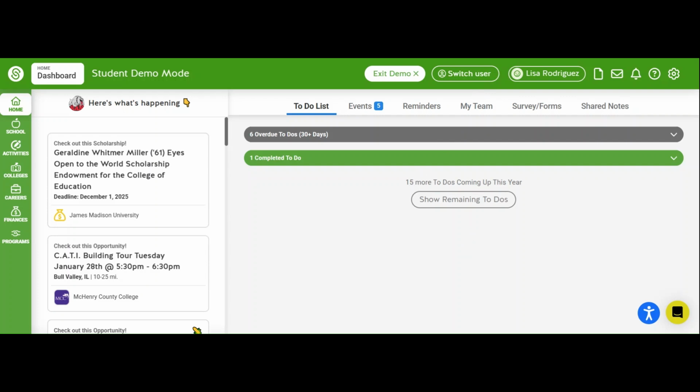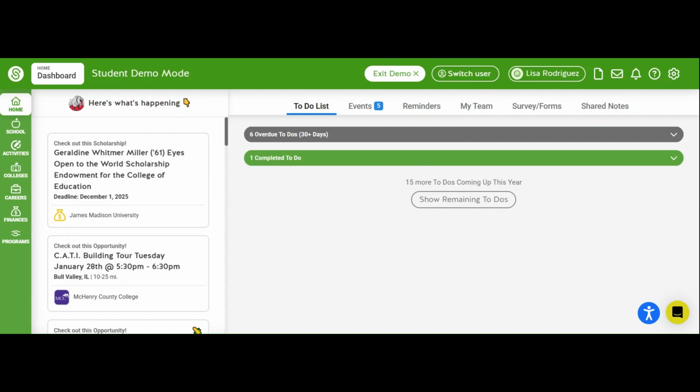We ask that every time students log into SchooLinks for these activities, that they update their profile or resume, update the experience tracker, and check any upcoming events. I'll go over where to find all of that information in this presentation. The first thing is for students to update their resume and profile.